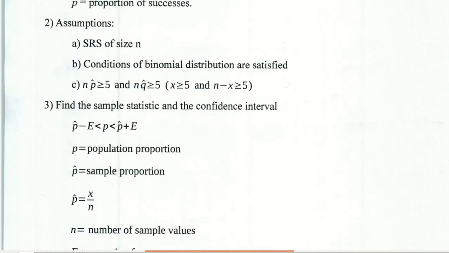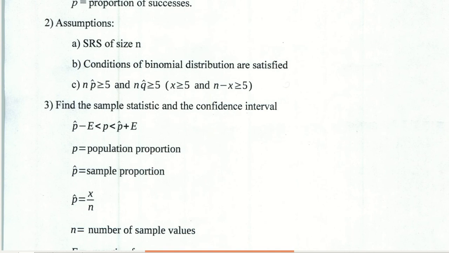Now, our confidence interval for a population proportion is made out of the sample proportion p hat and the margin of error e, just like we said in 8.1. So we subtract e to get the lower bound, we add e to get the upper bound, and those are bounds on the true population proportion p. Of course, you've also got to have a level of confidence to give you that e. But let's talk about what we've got here first.